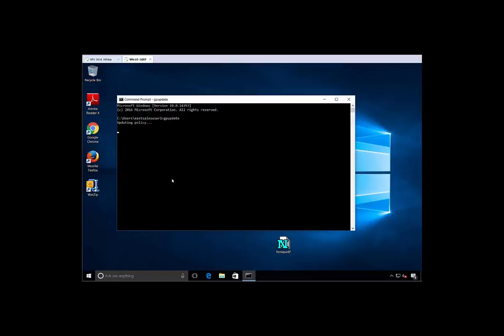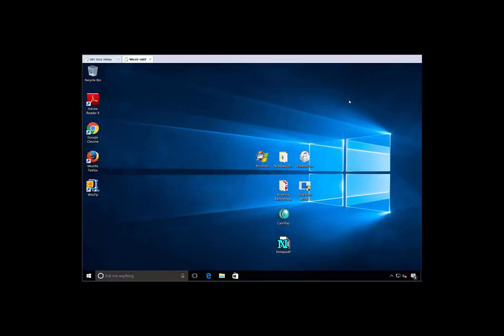So let's run GP update real fast right here. We'll wait for it to end. And of course, group policy would apply the first time you log on or in the background. I'm just using GP update to accelerate the hands of time. And by the way, if you're not a group policy shop and you want to use SCCM or something like it, you can certainly do that. We have other videos on that too.